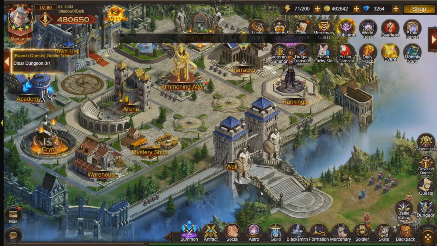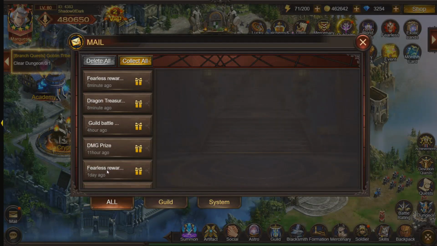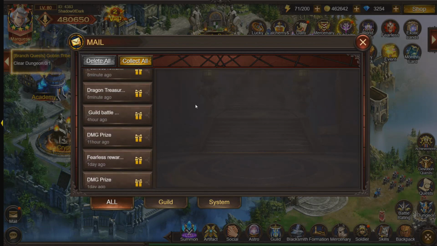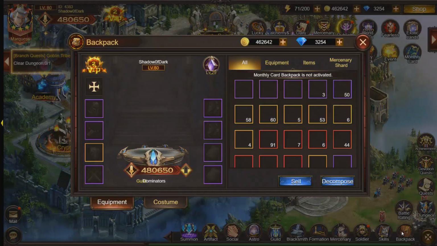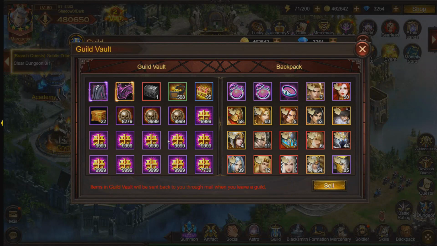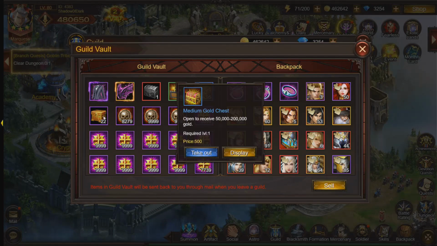So the way to get the gold, I recommend keeping a lot of your stuff in mail, anything that gives gold, so you don't lose it through Crusade. The other thing you can do is, if I go to the guild, I have some gold chests in the vault. I will open those when I have enough gold to make another level of enchantment.